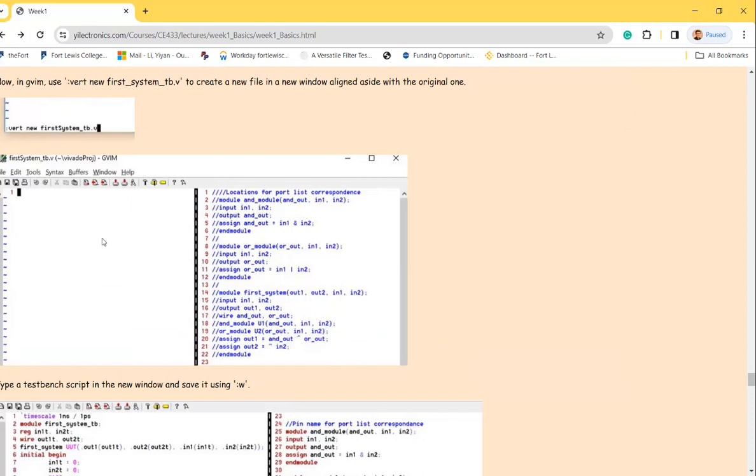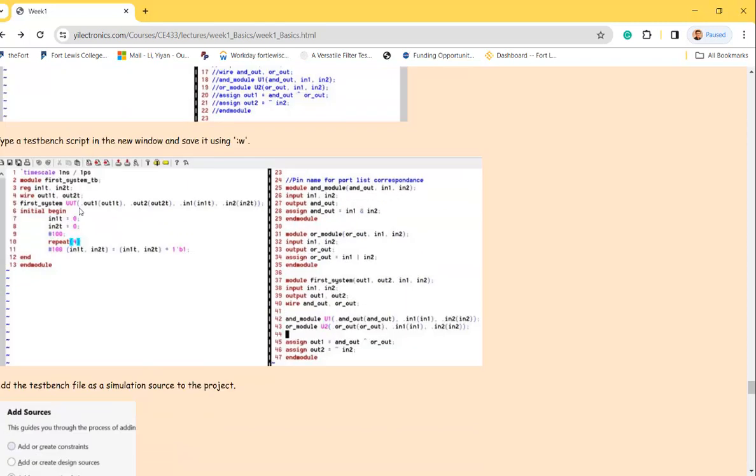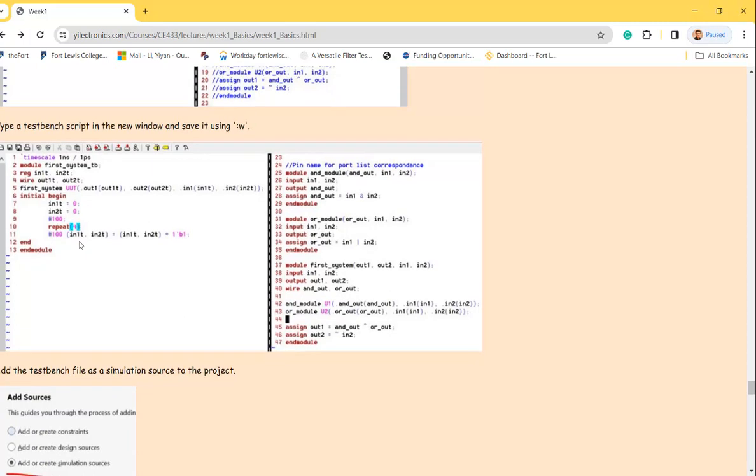And you want to use the vertical, the :vert new, the column vert new, and the file name, to split the window into 2 columns, to type your test bench in it.